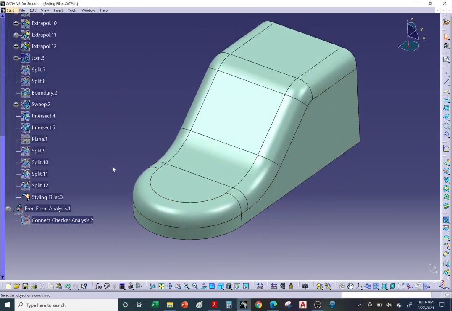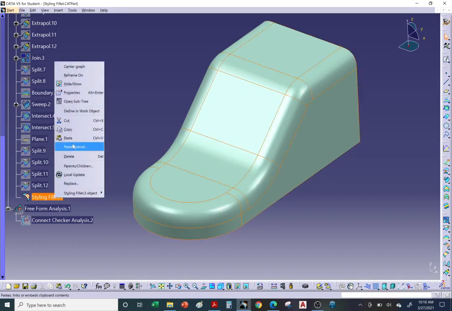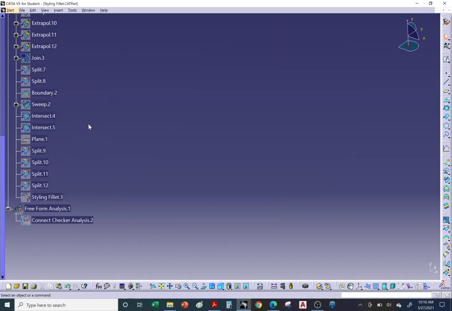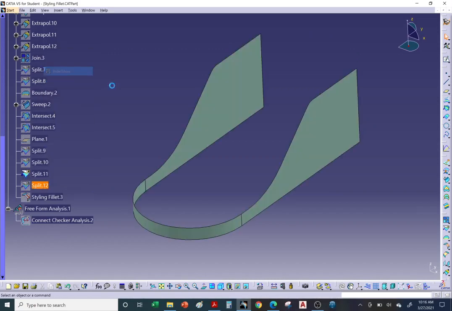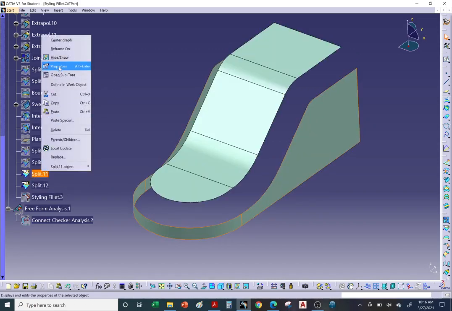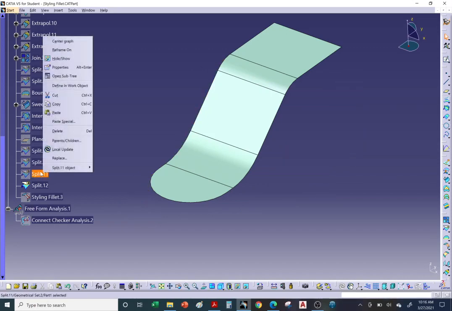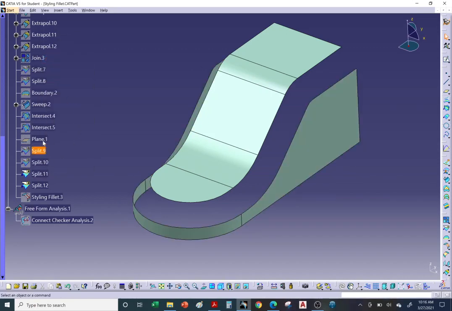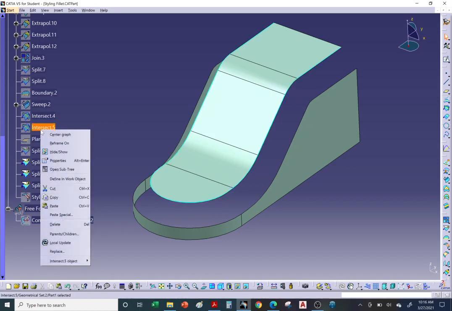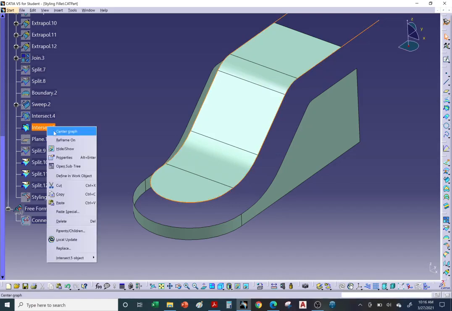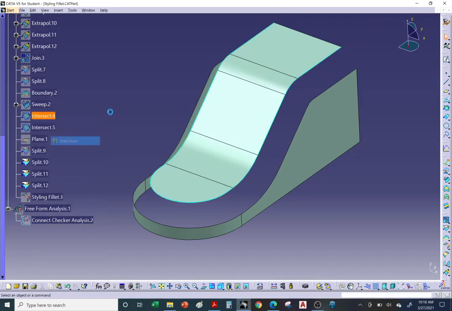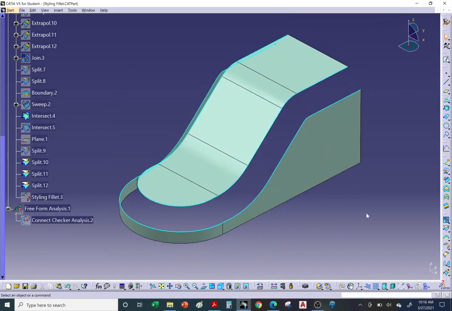Actually, let me go ahead and do it. I want to do this just to show that it can be done. Let me hide this one. Okay, let's go back. And let me turn on the cyan wireframe. Oh, wrong one. Okay, so we can do the blend.